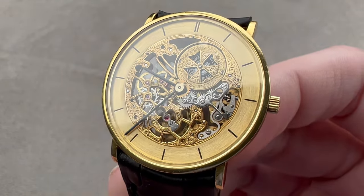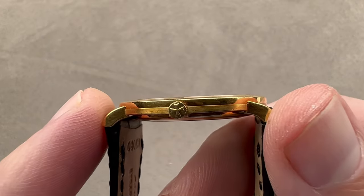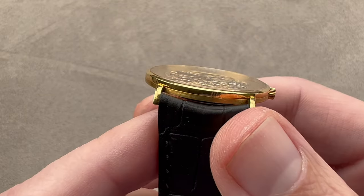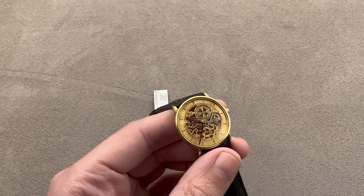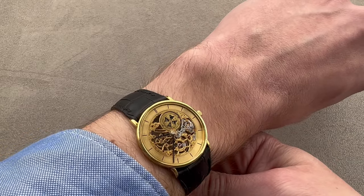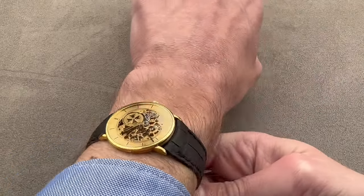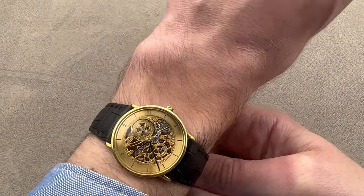It is small — 30 millimeters in diameter. The timepiece is only 4.4 millimeters thick and 31.5 millimeters from lug tip to lug tip, with an 18 millimeter spacing between the lugs. Now, on my wrist it wears like a very traditional and conservative men's dress watch. If you are going to wear a watch with a tuxedo — some people frown on that — this is the type of watch. My wrist is 16 centimeters, and you can see how far inboard those lugs are, even from over the top.